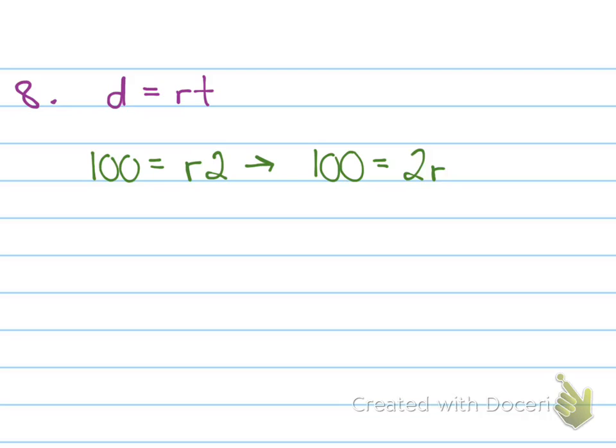All right, so now I ask myself, 2 times what number equals 100? What is it? 50. Now, here's the bummer. If you don't say r equals 50 miles an hour, you're going to get at least half the points off, if not all of them, depending on how you end up writing your answer. Showing your work, showing your formula, your substitution, I can tell you one thing, if all you write is 50 miles an hour on your answer for a quiz or a test, you're not going to get points for it.